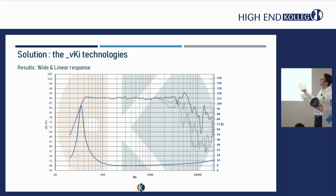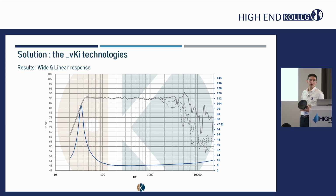The directivity is nearly perfect up to 2 kilohertz, so you can build a two-way system with that. And the cone breakup at the end is only 3 to 4 decibels, which is very easy to manage with a second-order passive filter. You do the job and you don't hear the cone breakup sounding. The enclosure is a vented enclosure. It's 25 or 30 liters, and the tuning frequency is maybe 35 Hertz, something like that.